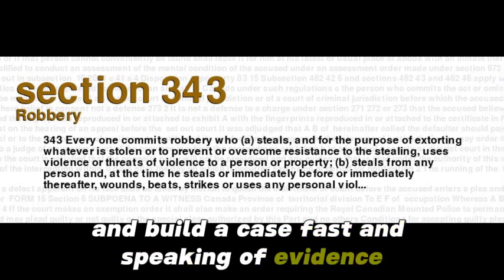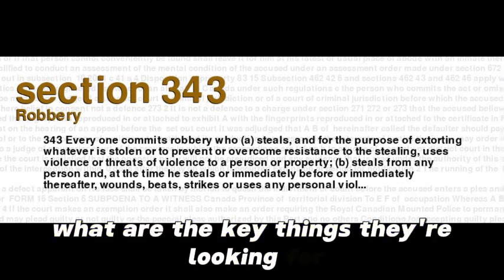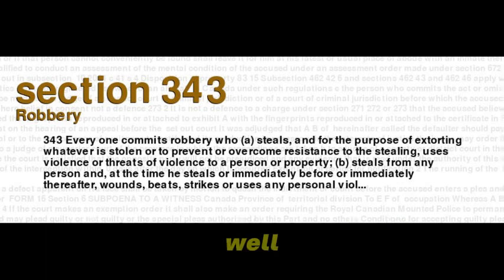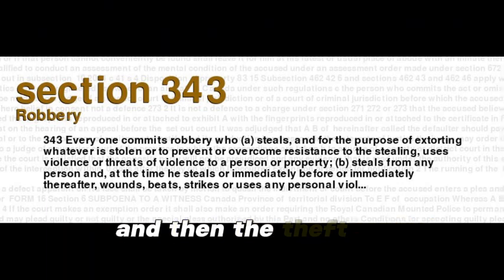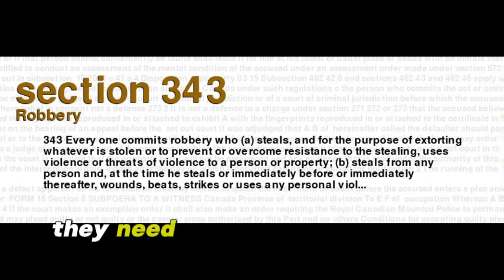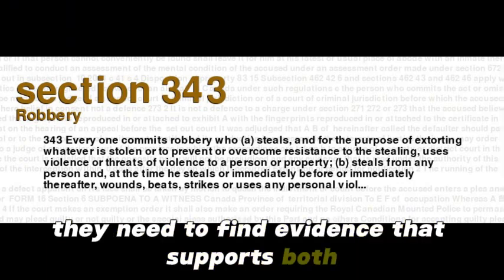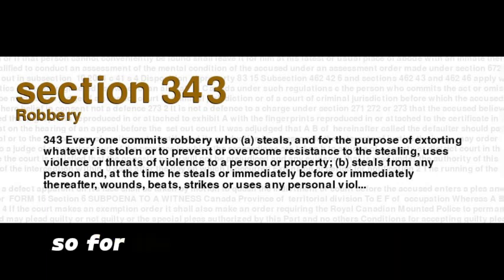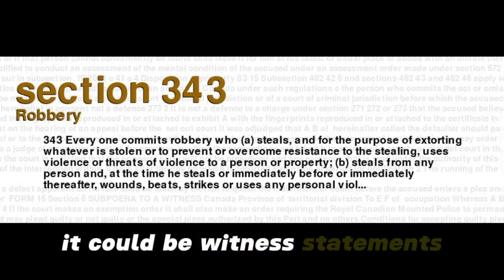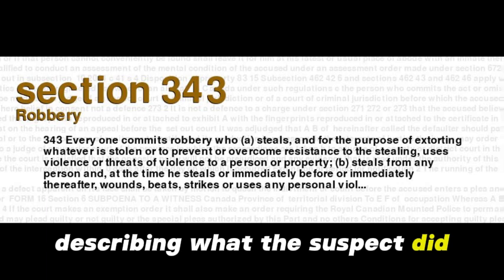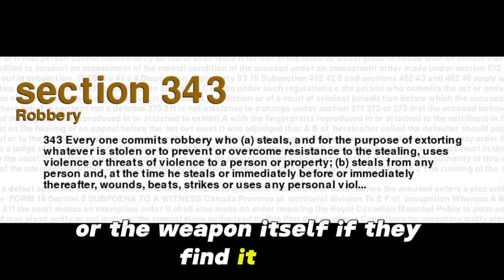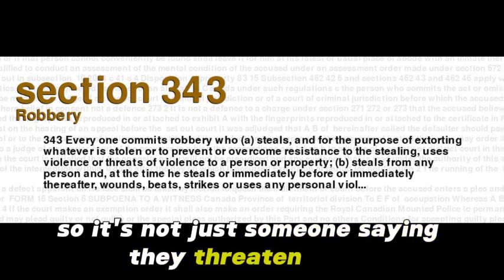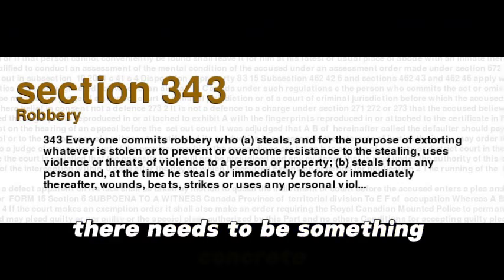And speaking of evidence, what are the key things they're looking for to prove a robbery actually happened? Well, remember those two essential elements we talked about, the threat or use of force, and then the theft or attempted theft? They need to find evidence that supports both. Okay, give us some examples. So for the threat or use of force, it could be witness statements describing what the suspect did, any injuries the victim has, or the weapon itself if they find it. Right, so it's not just someone saying, they threatened me. There needs to be something concrete.